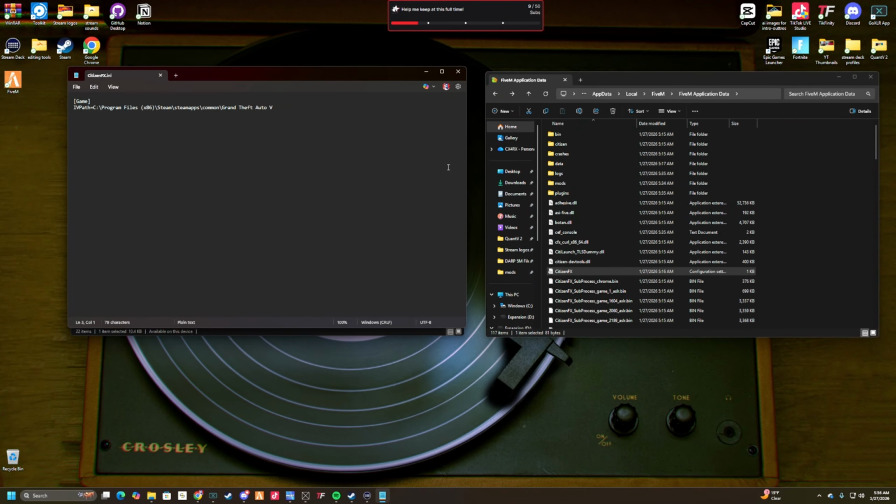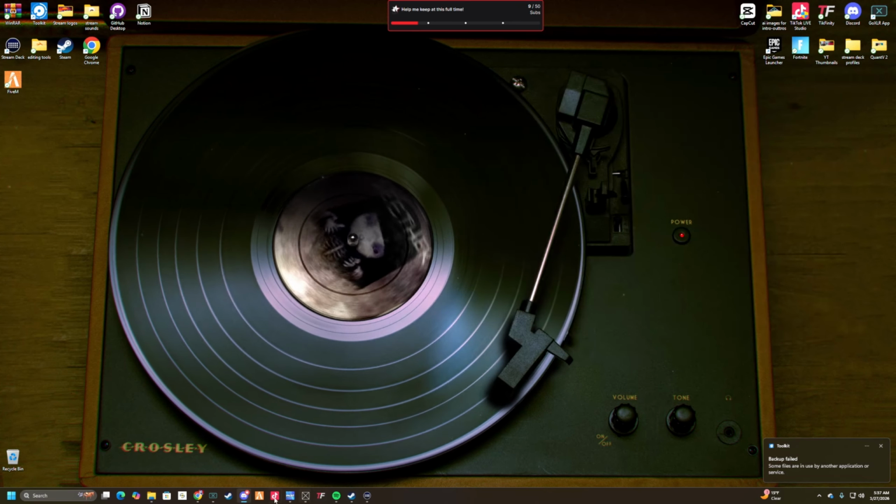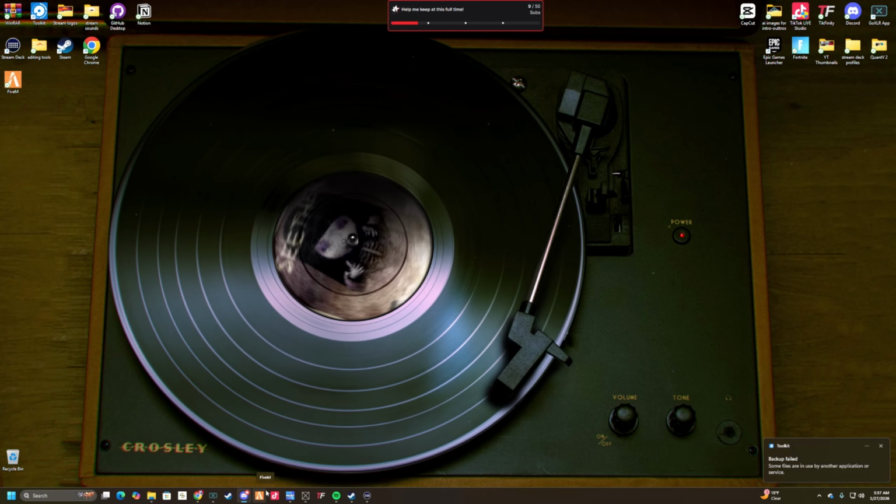Okay, so we are now in the Citizen FX, which was located here, over here on the right. This is your fivem application data folder. Okay, so what you're going to do, go here, enter twice, Control-V. I'm a little particular. I like to try to make things look somewhat clean. Control-S and save that. Okay. And now you should be able to minimize all of this, and we're now going to reopen fivem.